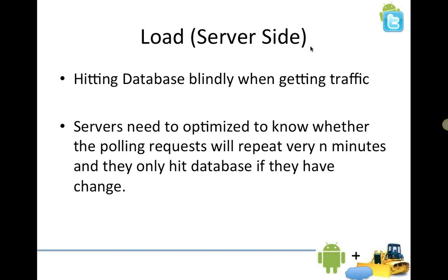Either you can have a separate table, like an index table for a user, recording when the last time there was information for that user, and you can hit that table, but that's still a database thing. Or you can keep an in-memory cache and figure out whether this user has some new information or not. These are the things you can optimize. But again, this is more of a reactive way than a proactive way. So what we really want to move towards is making our clients more reactive. We want to tell our clients, do this and do that, and the clients will do what the server is asking. Obviously, the clients will act proactively whenever they have more information, but otherwise, the clients need to be more reactive.